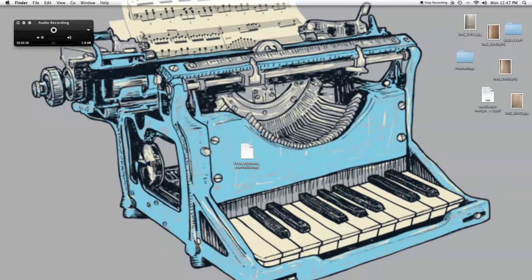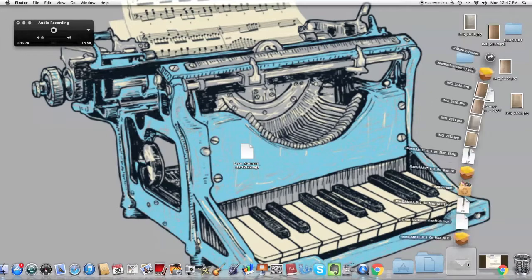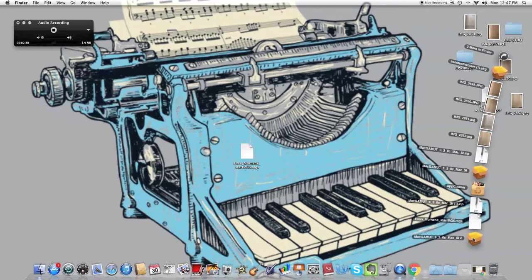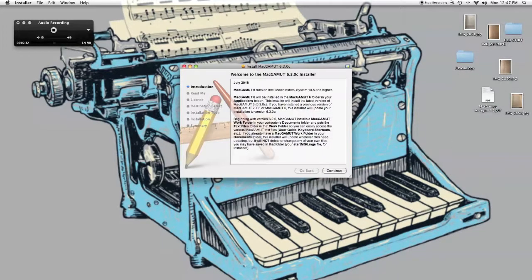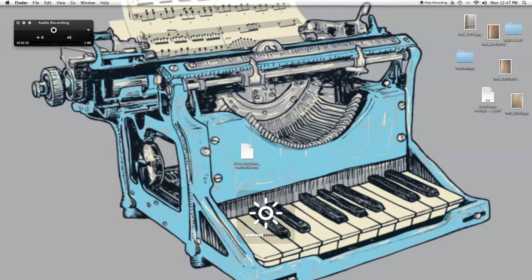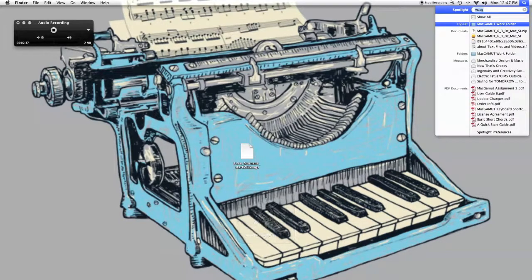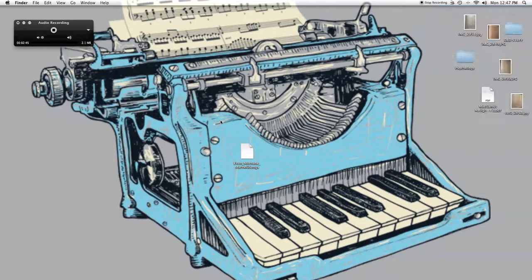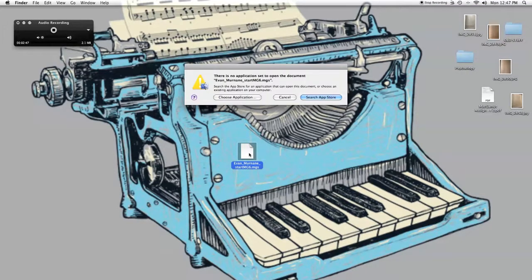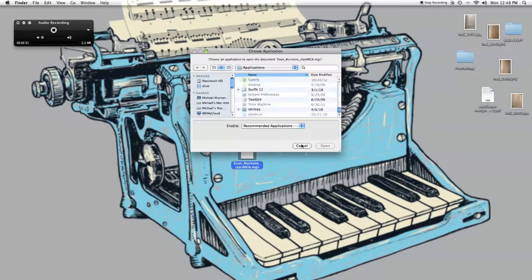But let's see now. I'm even having trouble starting it. This is why I wanted to do this, just to make sure. Well, we did that, so that should be good. Just a minute. So MacGamut. No application is selected. Okay, so don't do that.